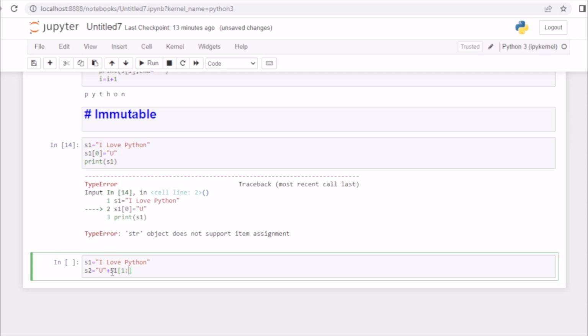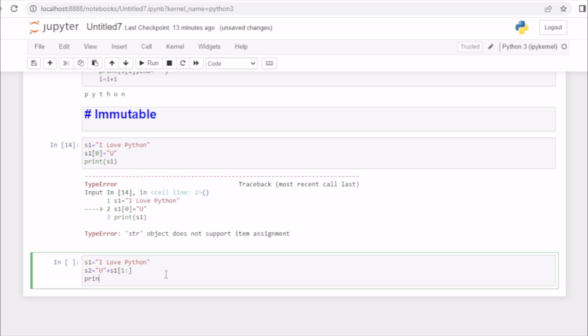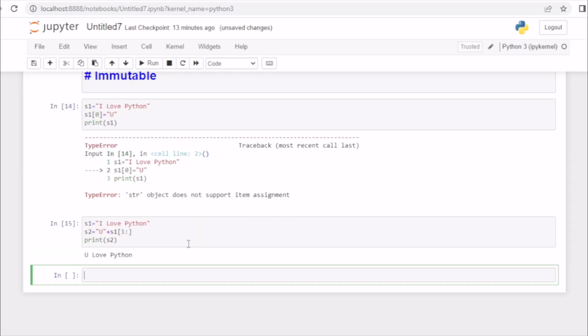So when you write 1 colon, this will consider all the letters from 1, and all those letters will be appended to s2. And now print this s2. So, "u love Python". In this way we can modify the string. We can't modify the original string, but we can create a new string.